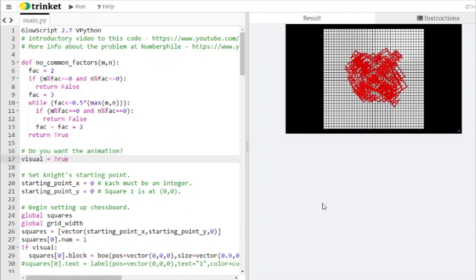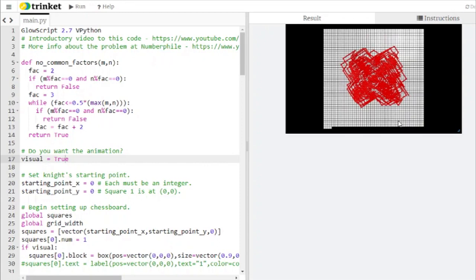So this is an update to the video I posted a couple weeks ago about the trapped knight problem. Again, the way this problem works, you have a knight on an infinitely big chessboard who is allowed to move to any square that he has not visited before, that he can visit using the knight's rules for moving. And he continues to work his way around the board until he gets trapped. He's not allowed to go back to the same square. And each time he has to go to the square of the lowest number that he can go to.